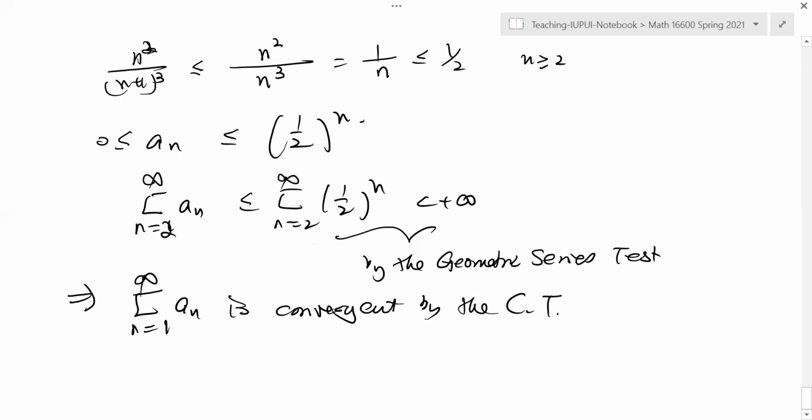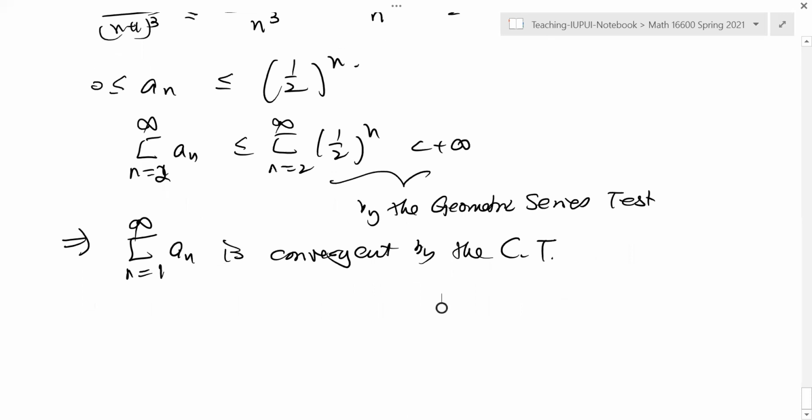Remember, you always act like a lawyer in a court, trying to convince people that this guy is a criminal. This series is convergent, this series is divergent. You cannot just say, "Oh, I feel like it's convergent." So for every claim you have to provide evidence, like here I provide evidence, and then I still have to quote the geometric series test and the comparison test to prove it is convergent. Otherwise, I have to go through all the arguments again to prove it's convergent by the original definition. Convergent means the limit of the partial sums exists and is finite. But that takes too much time. So that's the reason you just quote some tests.